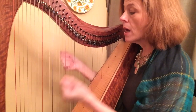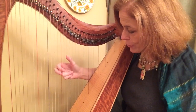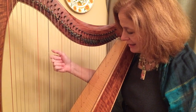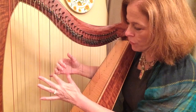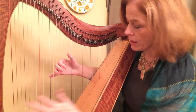Okay, so you don't want to play with your 4th and 5th fingers cramped into your hand like that, because that is tense. So you want the 3rd finger to tell the 4th finger and the 5th finger, who are not plucking anything, what to do.